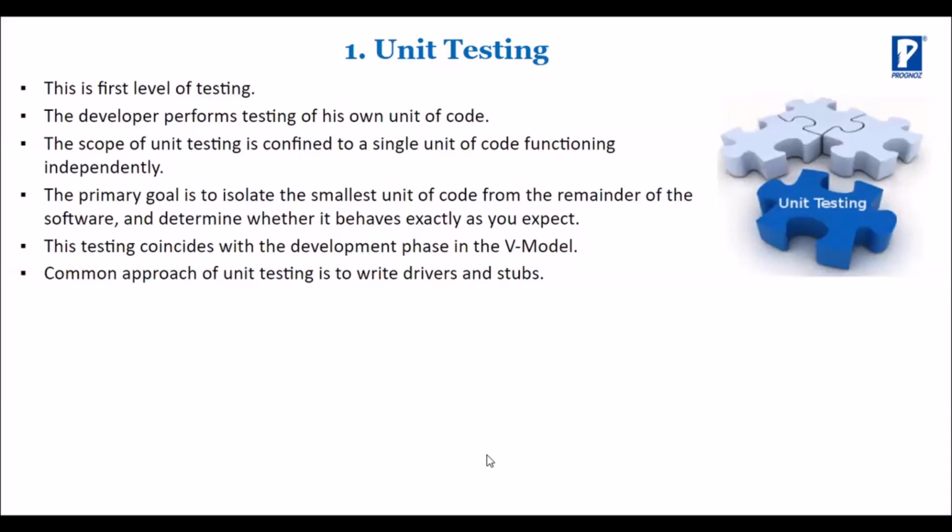This testing coincides with the development phase in the V model. जैसे हमने देखा था कि coding phase is nothing but a development phase. So this unit testing is related to the coding. जैसे कोड लिखा है वैसे वो यहाँ पे टेस्ट होना चाहिए. The common approach of unit testing is to write drivers or stuff, because the overall whole functionality is not written, because this is a small unit. So you have to test it with other alternative arrangements here. So you have to write drivers. Drivers means you can write a small piece of code and you can check that.